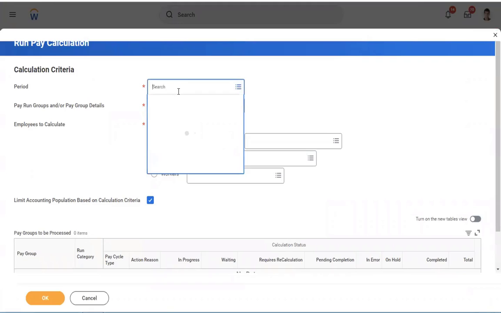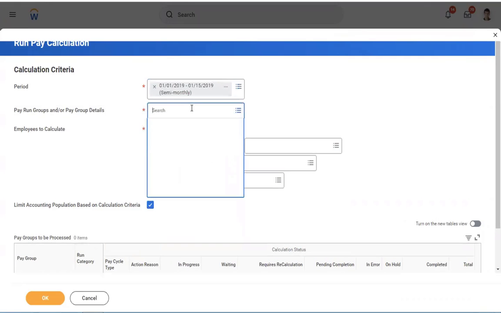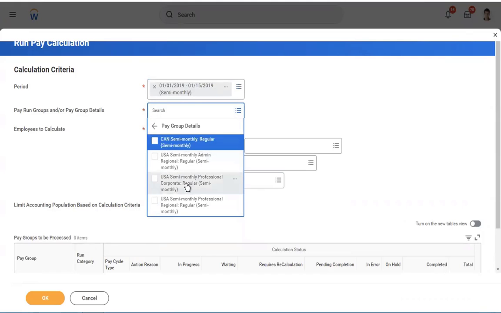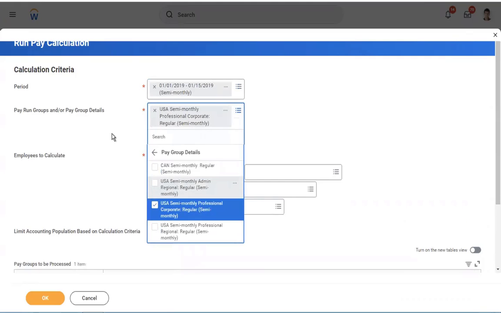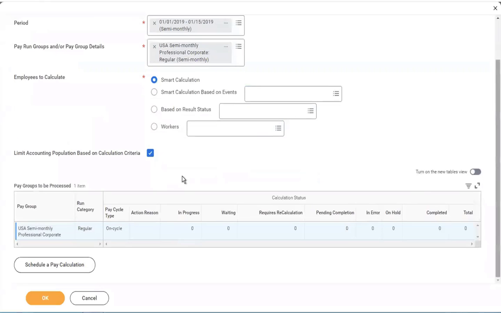Pay period semi-monthly, 1/1/2019. Pay group is corporate. And smart calculation, around 54 employees we have. Currently the status is not started because we have canceled the payroll. Now let's initiate.